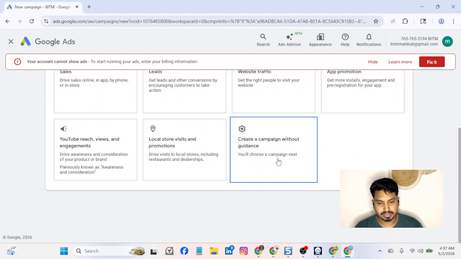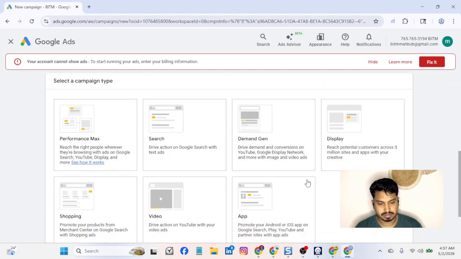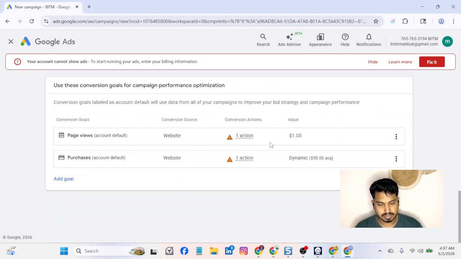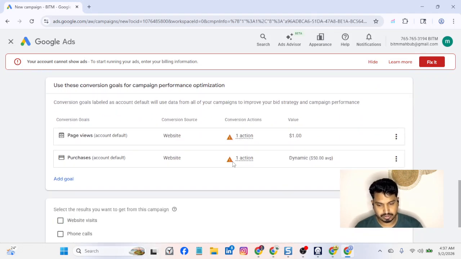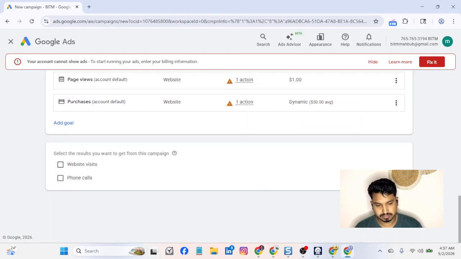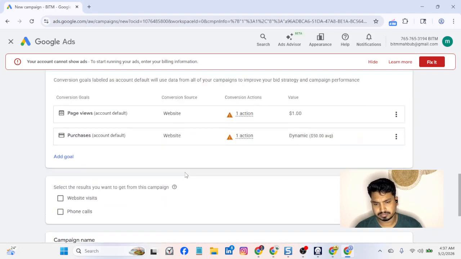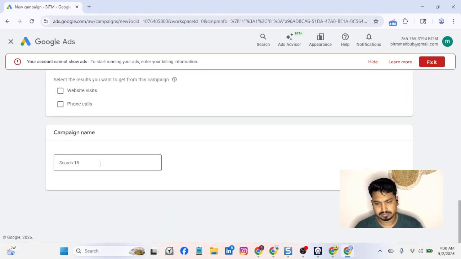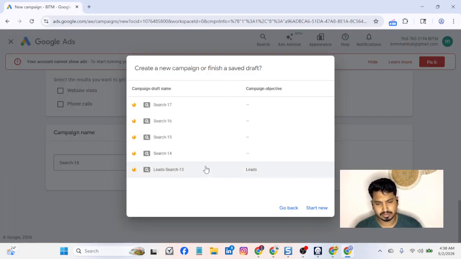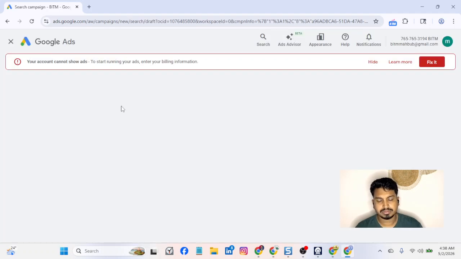So we can select any one of these. Search, continue, continue again. Campaign name, continue.